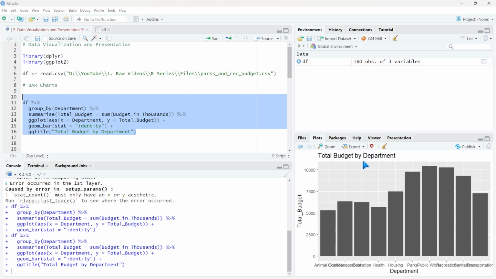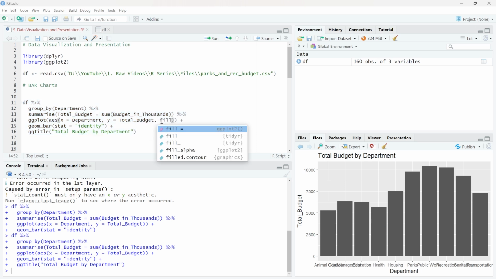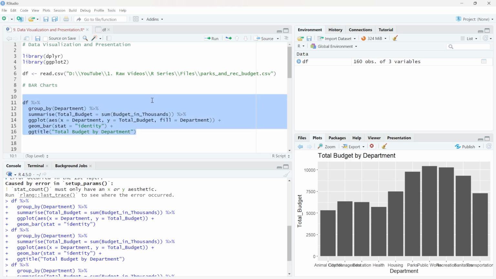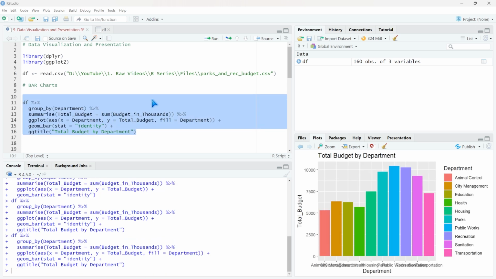But the first thing that I want to fix is we want some colors in here. So we're going to come back to our aesthetics, and we're going to do a comma, and we're going to say fill is equal to, and we're going to do department. So now it's going to give us a legend, and each one of these colors will be a different department. Let's run this. And so you don't have to do this. In fact, we could just make it a specific color.